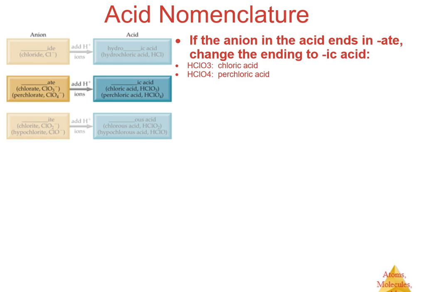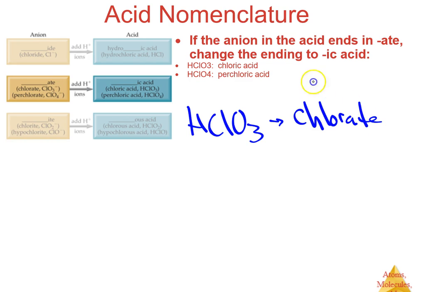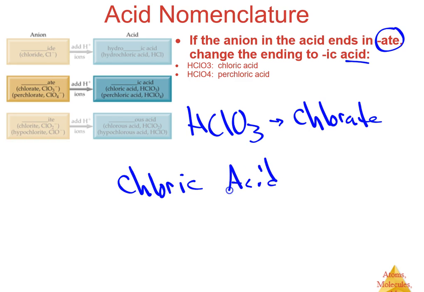All right. So here we go. HClO3. Notice it is not binary anymore because there's 1, 2, 3 types of atoms, which would be tertiary or something like that. We have ClO3, which we should know is called chlorate. So it ends in ATE, so I change the ending to ic. So it becomes chloric, and then it just says acid. And I'm done. No hydro, no anything, because we don't care about the H. The H is taken care of with the word acid.